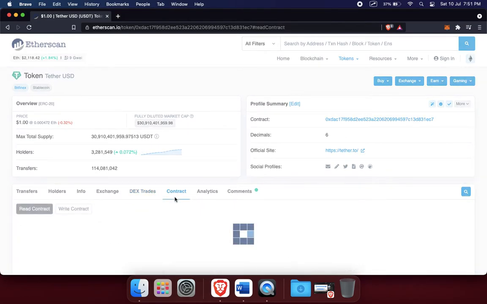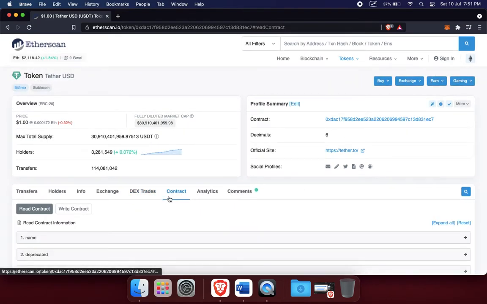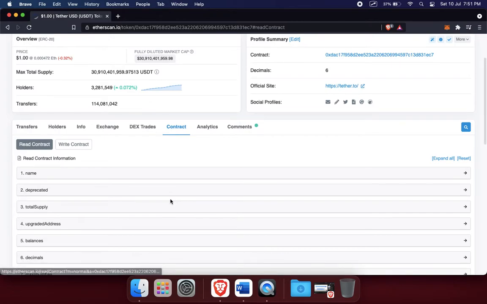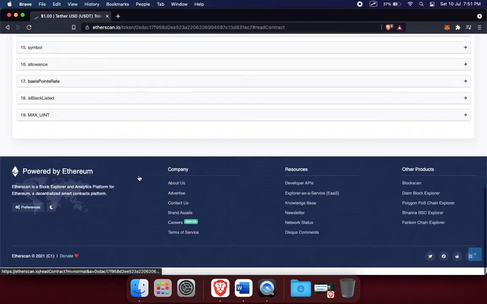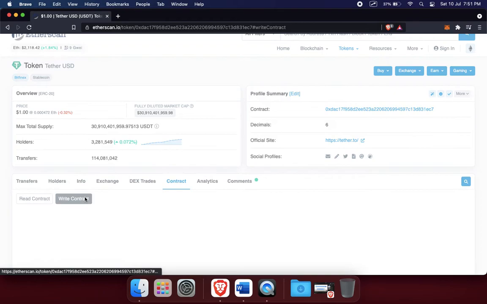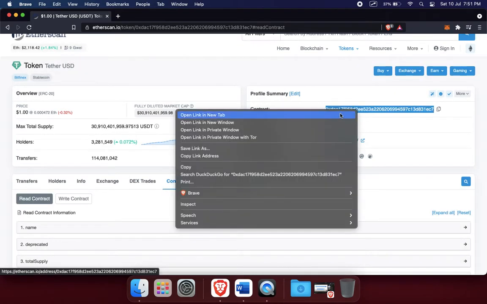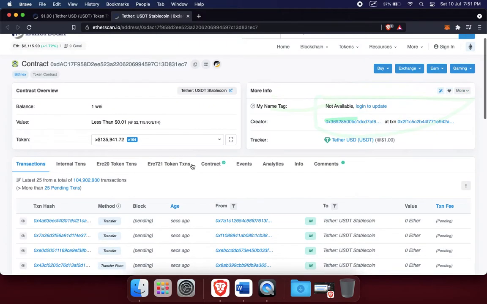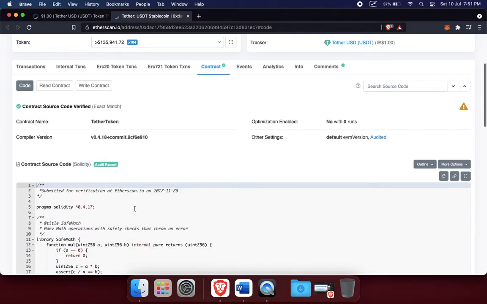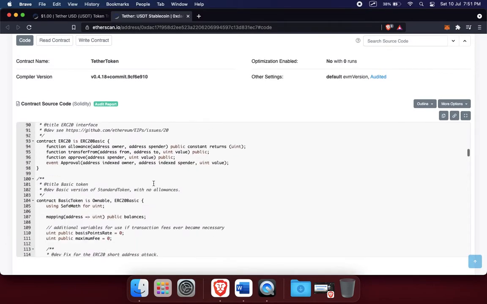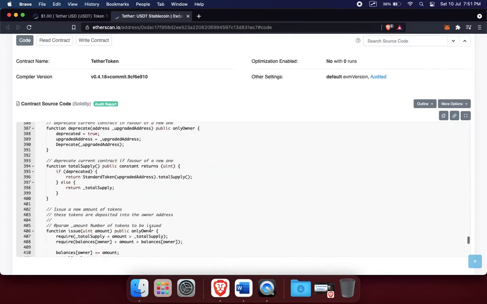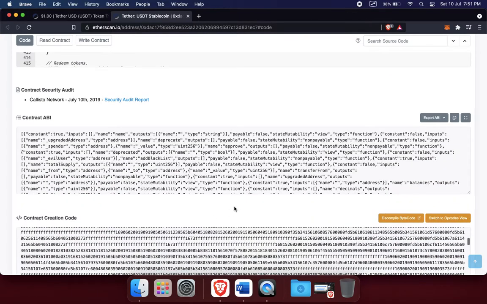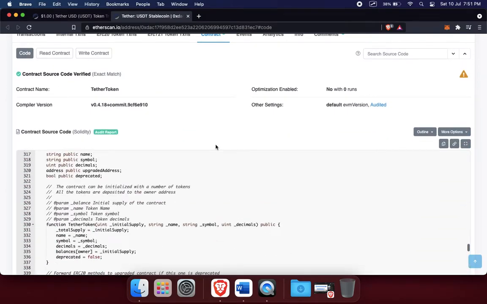Let's go to the contract. Okay, so this is the contract. I can't see the actual code, right? They don't show us. Do they show us the contract? Okay, it might be here. I think I'll open this. So if I go to this contract part over here, I click on this and I want to open the contract code. Can I see the contract itself? Yes, I can. Okay, so there we go. This is the contract code in Solidity, right?